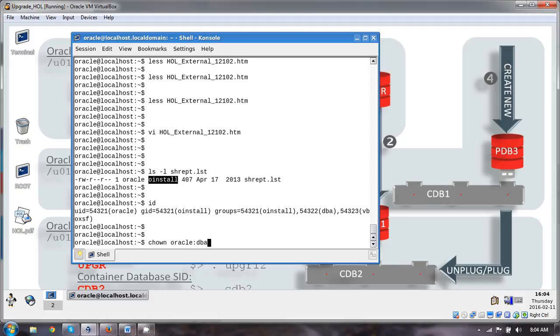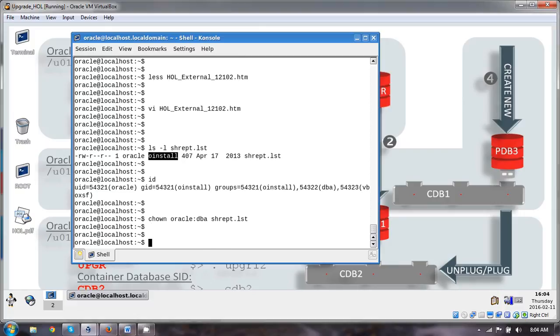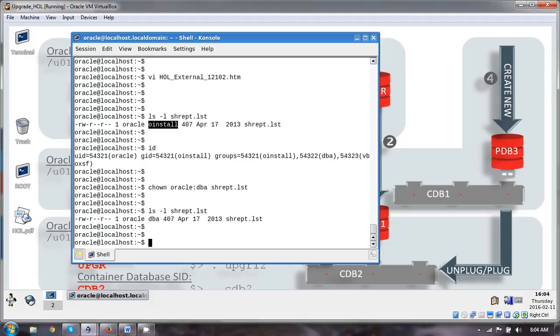I want to change to the dba group and the file name. So now let's actually do this. So now we have changed the group that can access this file to dba. We have changed it from oinstall to dba.